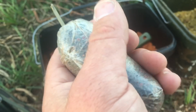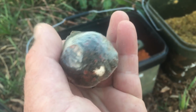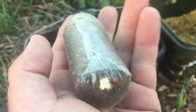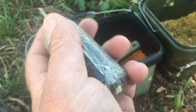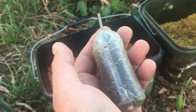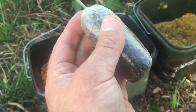I don't really want to be making too much noise in here, just plopping the baits in, getting it as tight to that margin as I can with the boat, and just trying something different really. Not really a tool that I use a lot in my fishing, purely because I'm used to fishing at range on the reservoirs, and you cannot use bait boats in there. So for those situations I do have to use my spod rod and my spod, but for this occasion I don't really need to do that, so why not use the tools that you've got in your box. I had one in my box and that's what I'm using. So that's the setup for this one.